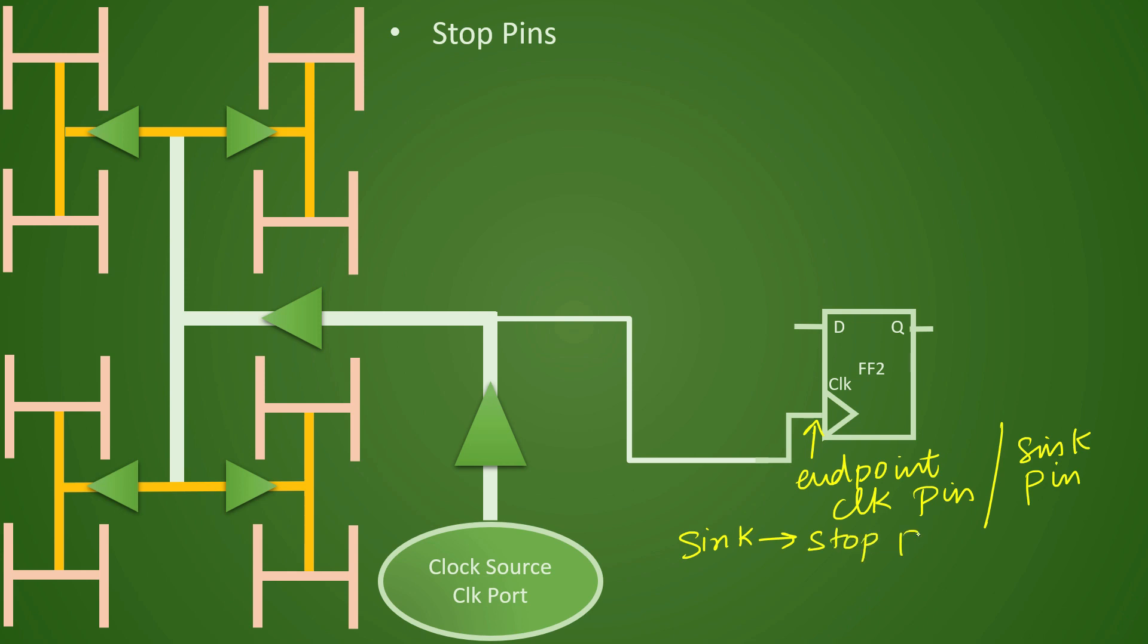This is by default and this is also called as implicit because it is already understood by the tool wherever the clock pin attribute is set that would be implicitly stop pin. There can be another case where based on your design, you can have different stop pin that you are specifying as a user or a designer. So you will be calling it as explicit stop pin because we are explicitly mentioning it in the specification.